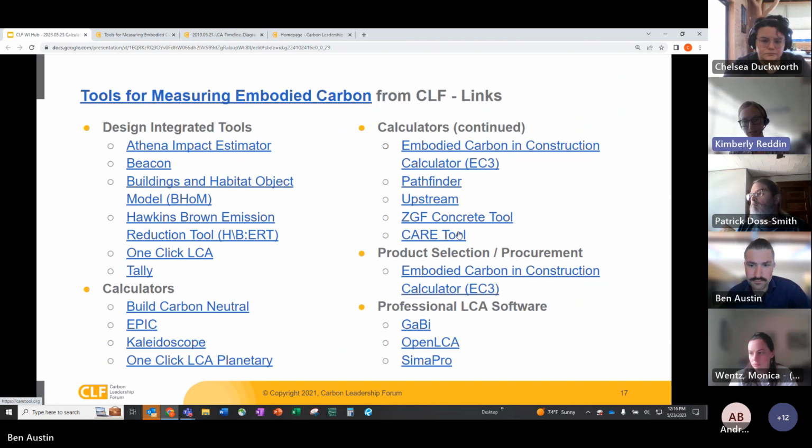Some of them are just really high level. Build Carbon Neutral, I would say, is super high level. It asks you some general questions, and what you get out of it is not really tailored to the materiality of your project, but it's just a high level understanding. And then it goes from there into deep dives, and some of them focus on specific materials or structure. So there's really just a wide variety of tools out there right now. And again, it kind of comes back to your process and what challenge you're trying to approach that will really drive which tool makes the most sense for you and the timeline you have to deal with that challenge.